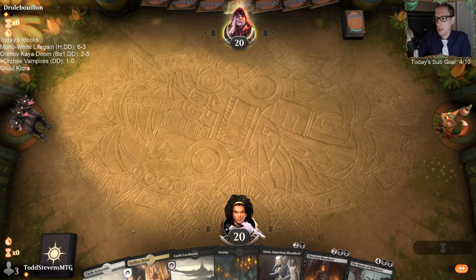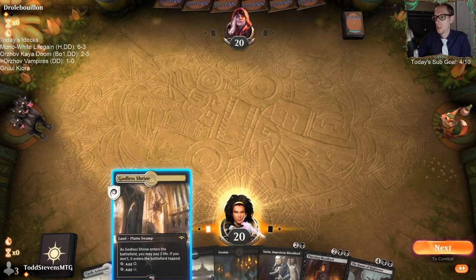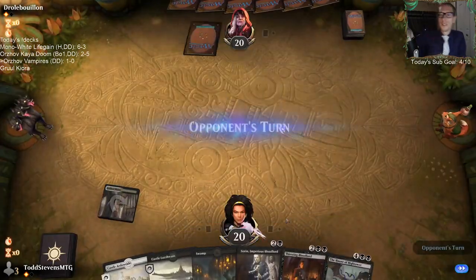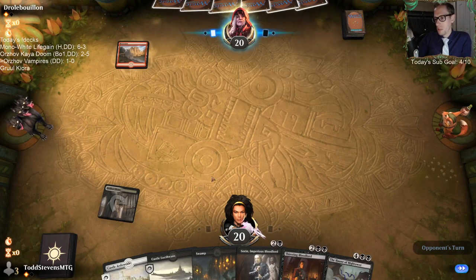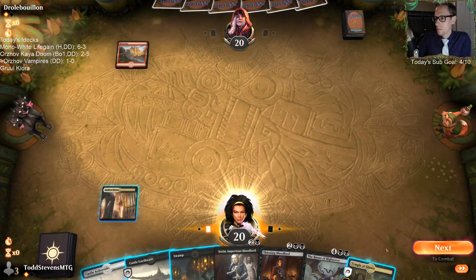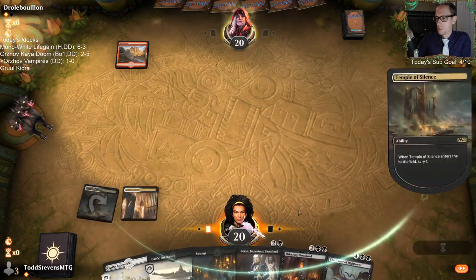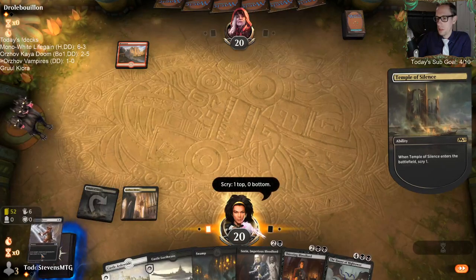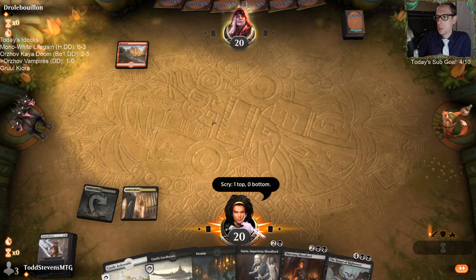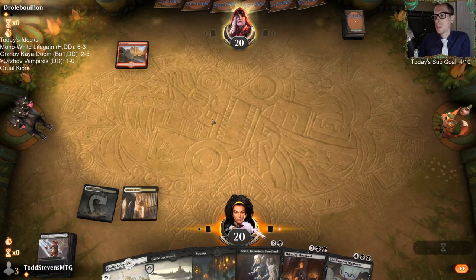You know, we got our 8 1-drops, we have our 4 2-drops, and then 7 2-mana removal spells. So we got 19 draws here. Nope. I needed you last turn. Well, I guess we're not playing that anyway on turn 2, because they didn't play a 1-drop.